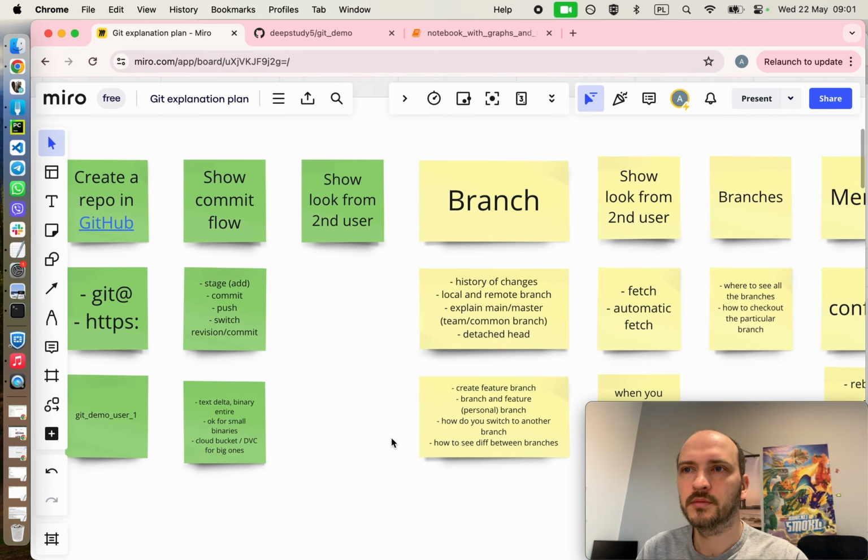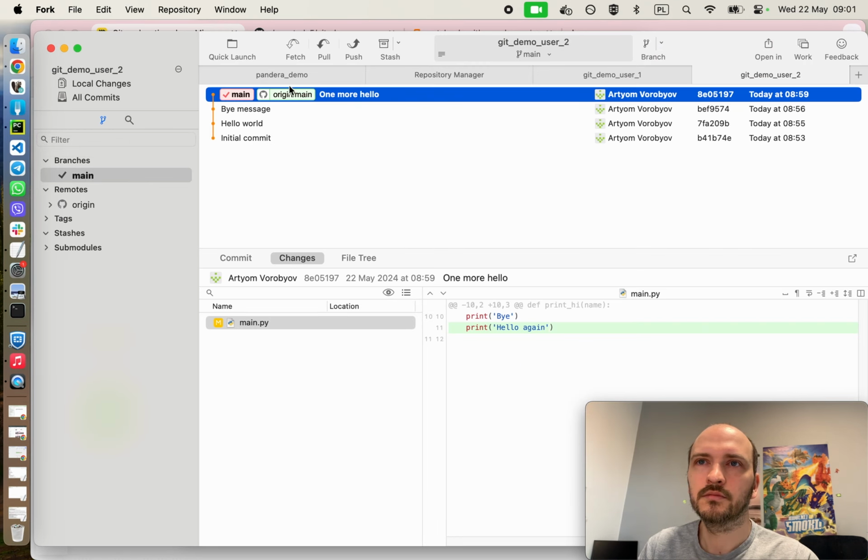So we're speaking about branches. Now let's speak about local and remote branches. A local branch in a client is shown like that. You just see a name, but a remote branch by default has this origin/branch name, where origin means the name of the remote, and the remote in this case means GitHub. The default remote is called origin, and then you see the local branch like that and the remote branch like that. And if you have made a change in the branch and pushed it, then your local branch will be in the same state as the remote branch.